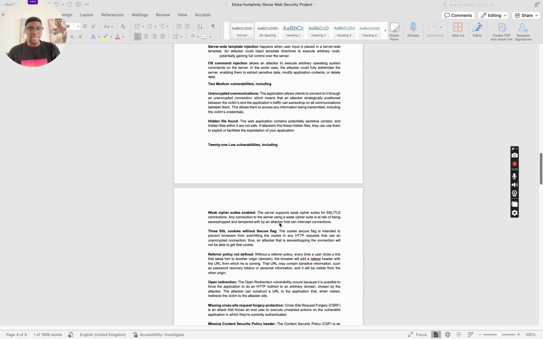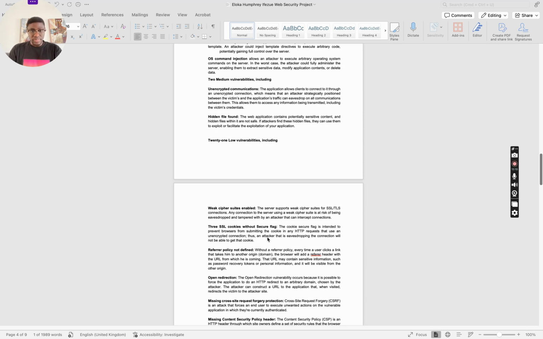So you know SSL has 1.1, 2.0, 3.0. Then the higher version of it is TLS, but currently the website is using the old version of SSL, which is weak.